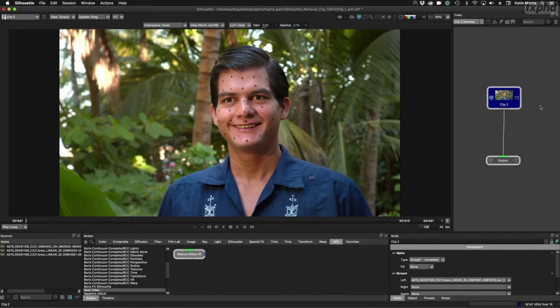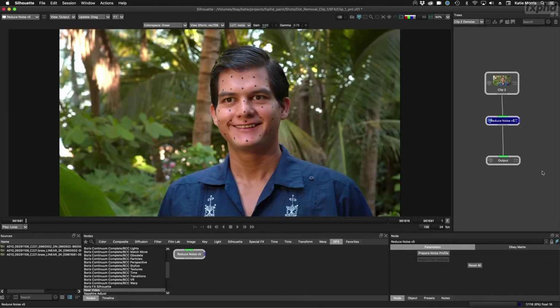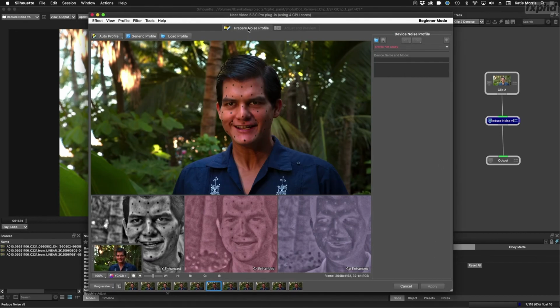And then here we are in another session with a separate but similar clip. You can see up here I'm now switched into the clip 2 denoise session. And I have my source here, and I'm going to bring in a reduce noise node. So we're already here. I'm going to just click that and drag it and nestle it in between. And now I'm going to load in my profile and preset settings. I'm going to prepare a noise profile, click that button to open the interface.